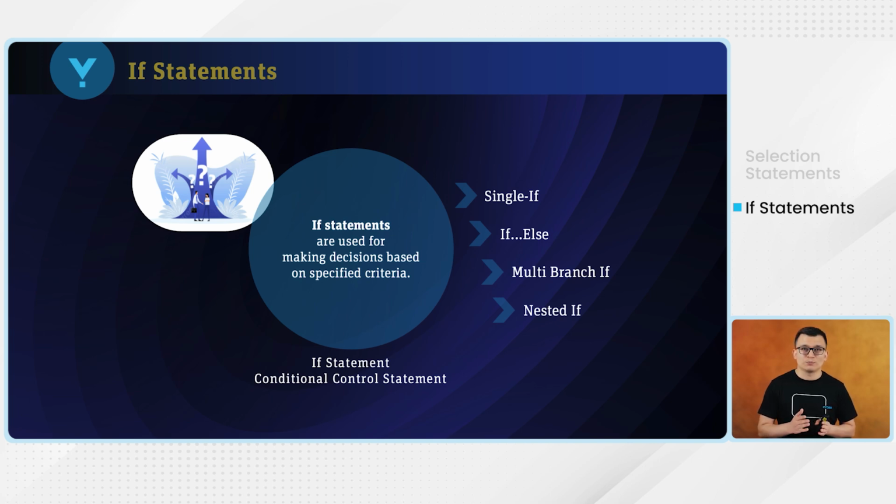If you need to write a program that can make decisions among several alternatives, more than two, then you could use the multi-branch if. By using multi-branch if, I will be able to create conditional statements for three or more possible outputs. And the last one, the nested if, we will use if we need to create preconditions for any possible outputs. If you need to create preconditions for any other subconditions that you may have, that's the time we will use the nested if.